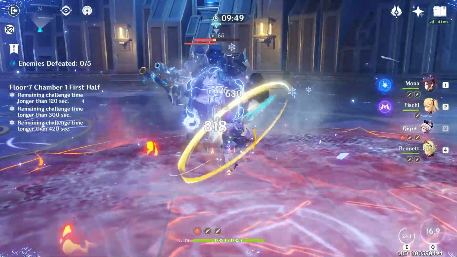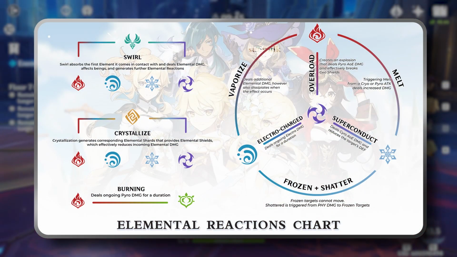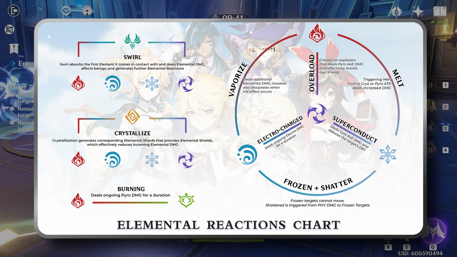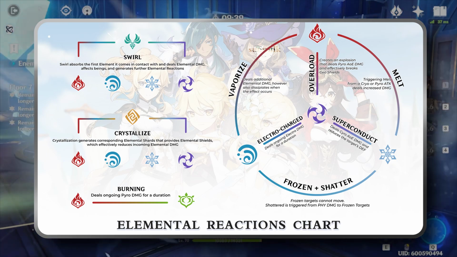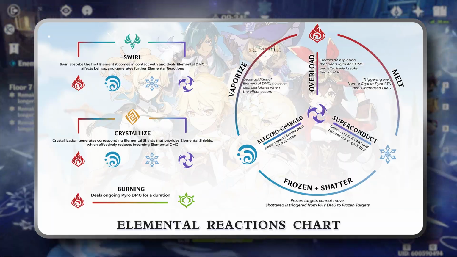Elemental reactions can make or break a team. In case you're unfamiliar with the elemental reactions, their effects, and how they interact with one another, I'll be putting a handy chart on screen so that you can familiarize yourself. I'll also leave a link to this down below in the description so that you can download this for yourself.